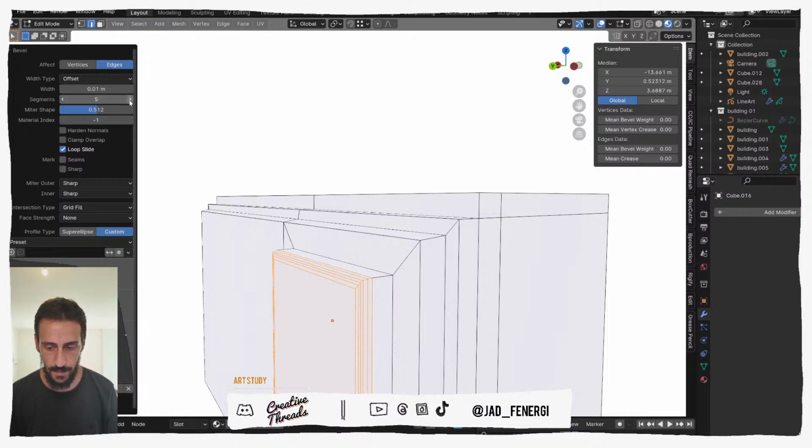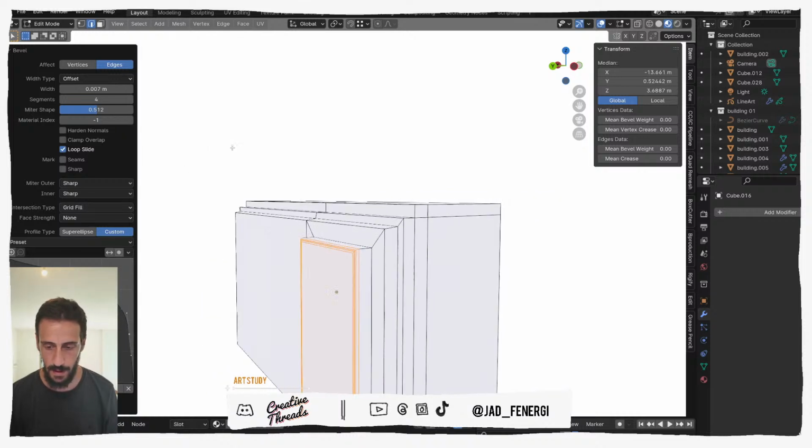If we add more segments, what happens? Yeah, a bit less with less segments. Let's just adjust it a bit. Change the type to something with handles so you can smooth it a bit more. And yeah, that's it.